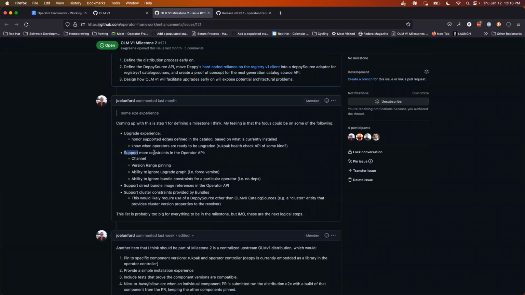The next item that we didn't discuss was supporting more constraints in the operator API. So let's discuss that. Currently, the operator API only allows you to define the package name constraint. This obviously isn't going to be the final version of the API. What this story would basically consist of, if we chose to throw this in milestone 2, is saying we could start with the version range. That would be really easy. We could say, I'm going to create an operator with a constraint of v1, and it's going to be filled by an entity in the catalog source, and that catalog source happens to have both versions v1 and v2. And instead of defaulting to v2, we default to v1.